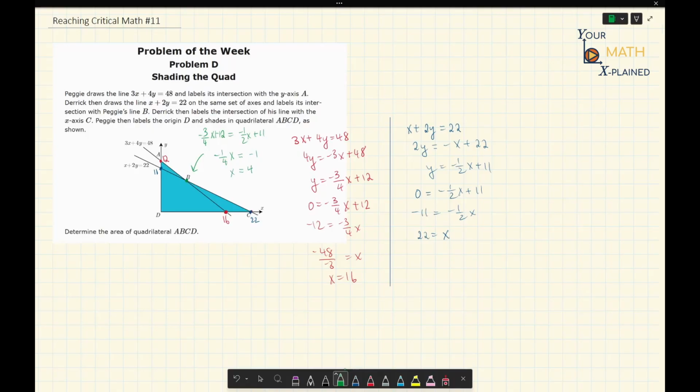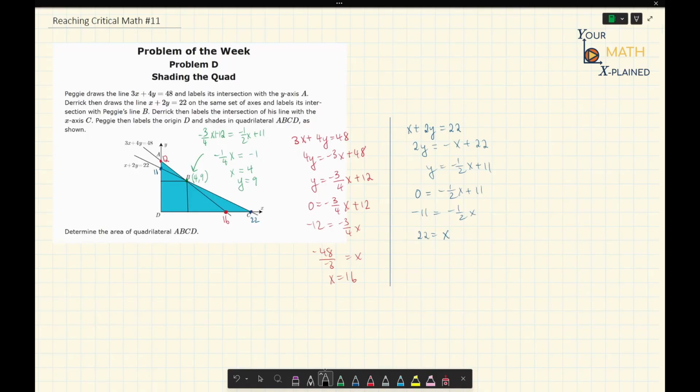We can find its corresponding y value as well by subbing it back into one of these two equations. If we do that, y will be equal to 9. So we know the exact coordinate of point B. Now our goal is to figure out the area of the shaded region, and when I look at this diagram, it's not a nice triangle, but I can break it up by drawing some lines. If I draw a horizontal line here at B, I see that I've created a mini right angle triangle at the top left. If I draw a vertical line at B, I've now created a rectangle, and then another right angle triangle on the right side.